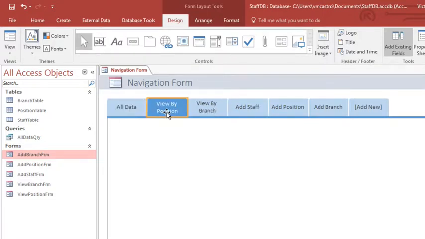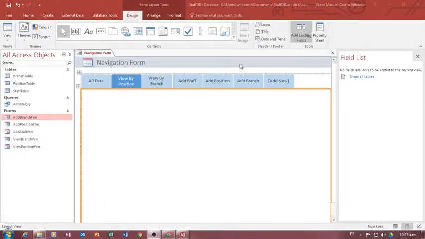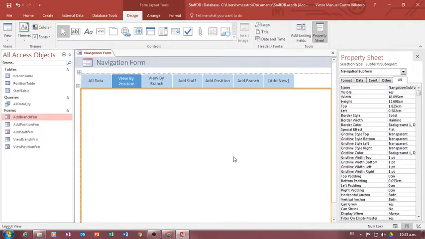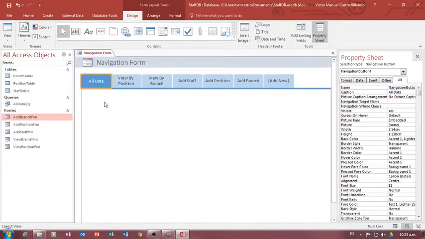Now I'm going to edit here this space. This is where the forms are going to appear. I'm going to open up the properties, and I need to switch to my full screen for this. I'm going to open up the properties sheet right here. Okay, and that gives me the properties here. So, navigation target, that's what I'm looking for.